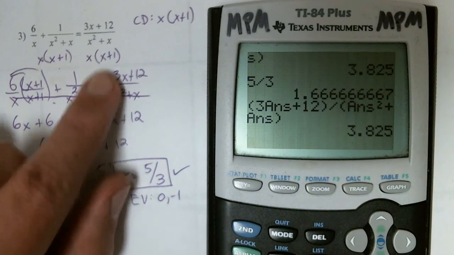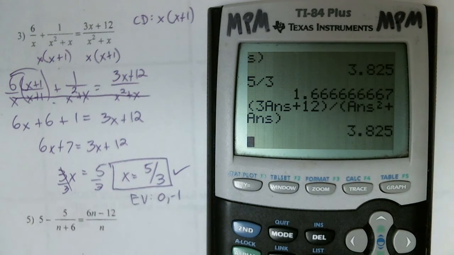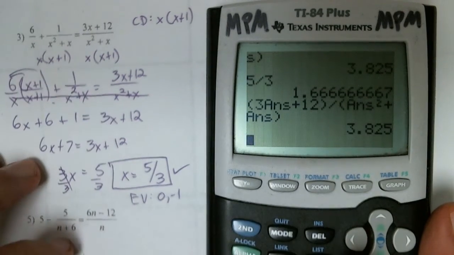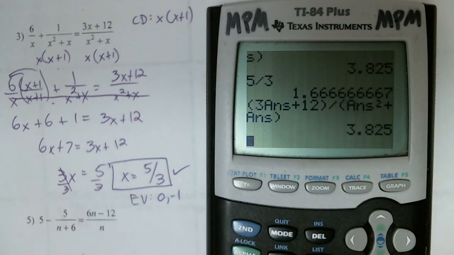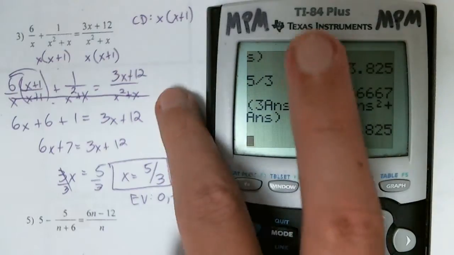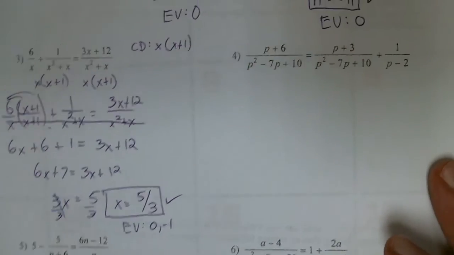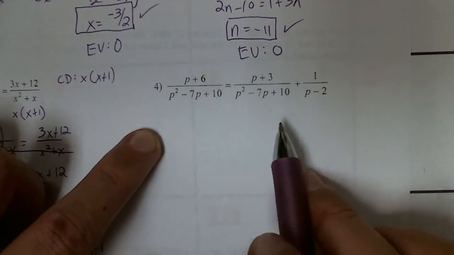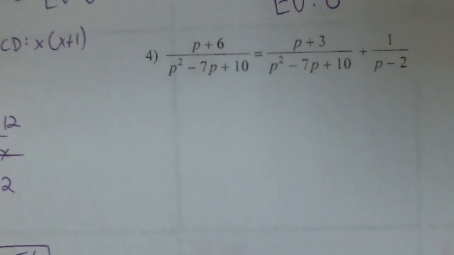3.285, and they match. So that guarantees I've done this correctly. That didn't take me but 25 seconds or so, and that's me explaining it. Okay, let's try this one, number 4.